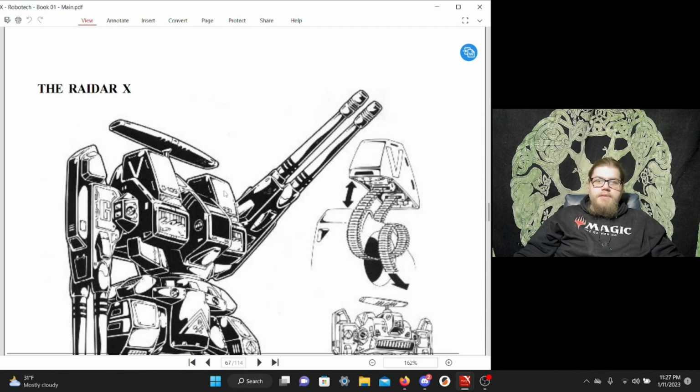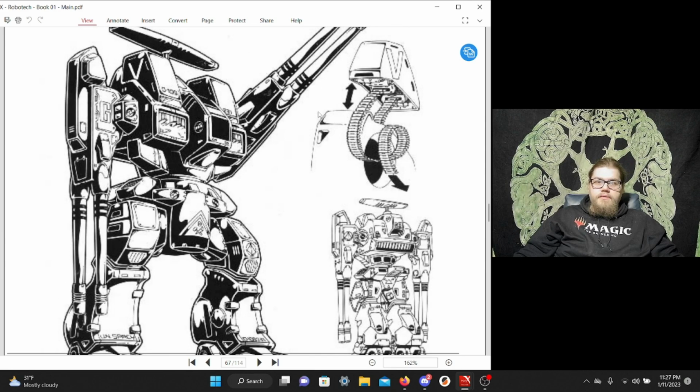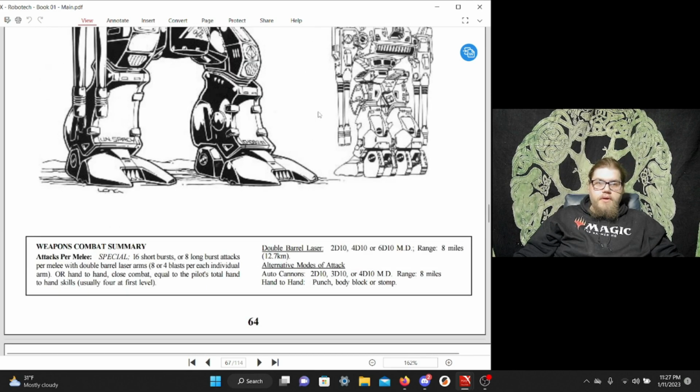This is the Radar 10's primary purpose. Shoot down aircraft. Weapon summary. As you can see, attacks per melee, it says special. I'll cover that in combat. Its weapons are a double-barrel laser, alternative modes of attack, autocannons, and hand-to-hand. Once again, not a mech I suggest you get into hand-to-hand combat with.